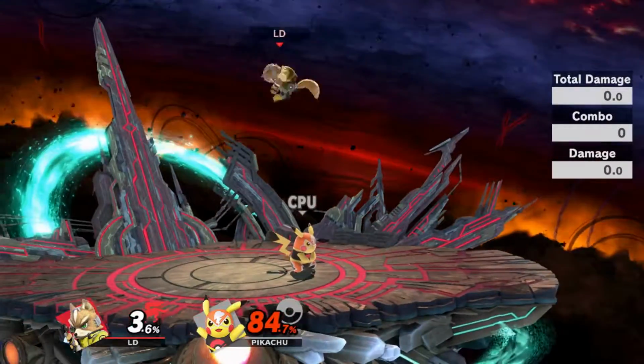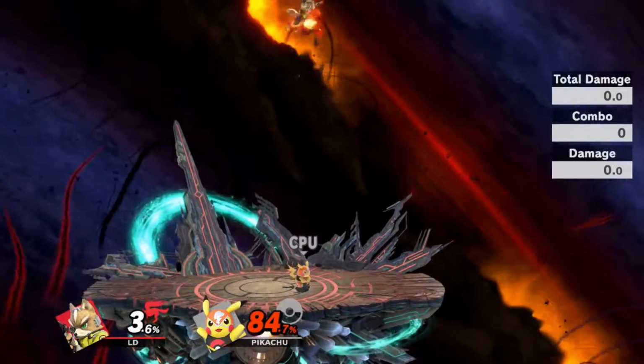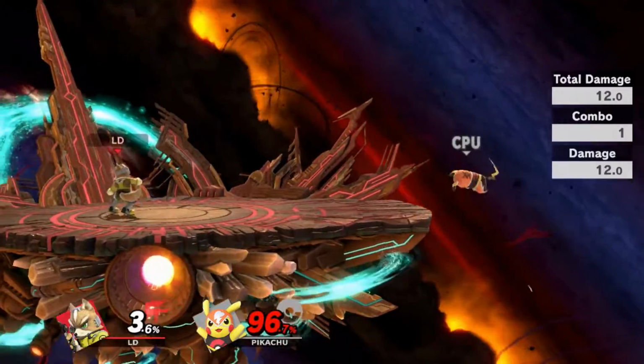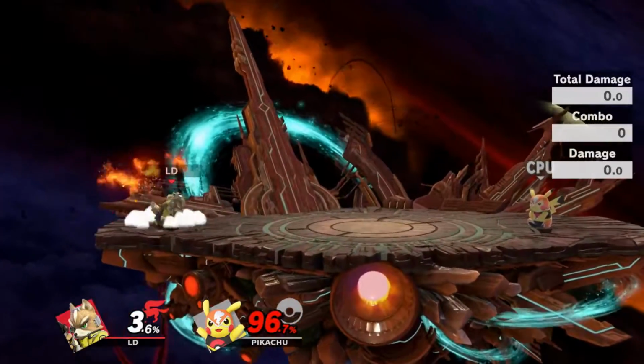Onto Fox's special moves. So for his up B, this move will be used only off stage. This move has practically no usage in the neutral game. Like, what are you gonna do? Just dive bomb this into someone? That sounds like a terrible idea. It's super punishable. So as far as this up B, only use it off stage.